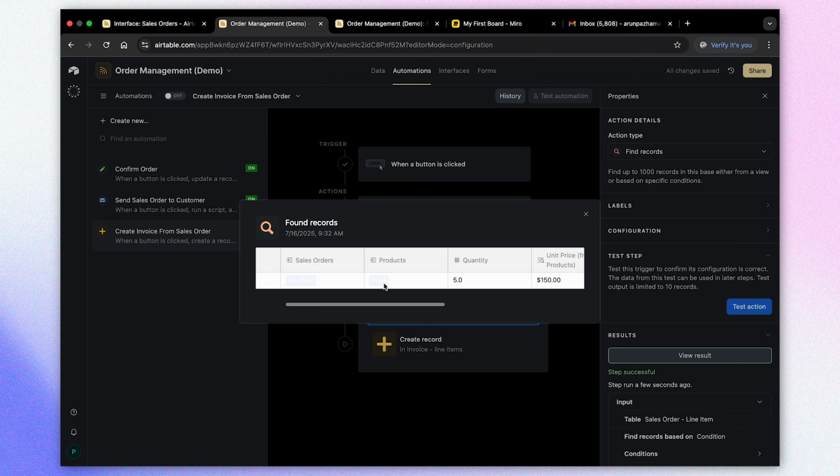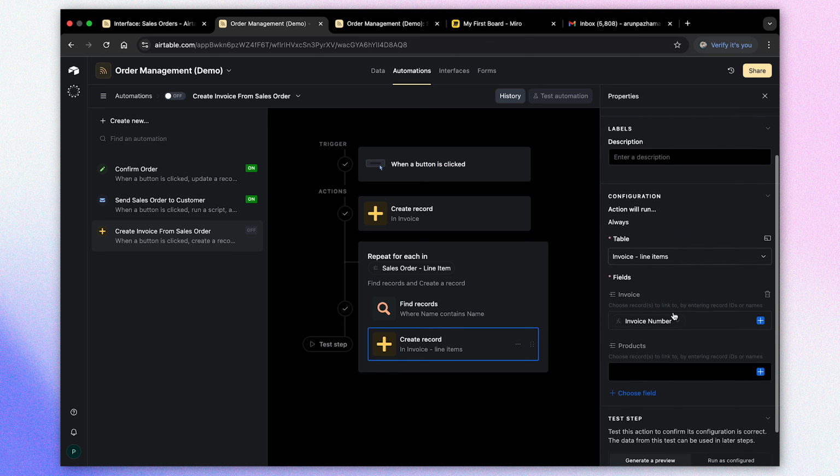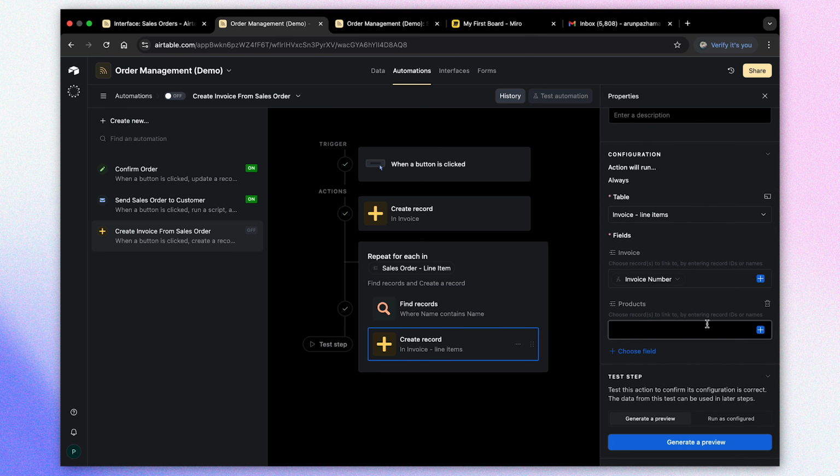Yeah, we got it, great. So there will be 3 items, but I think this is in a looping state here, so it only shows the first looping state result as test results. Okay, let's go ahead and finish creating our record.